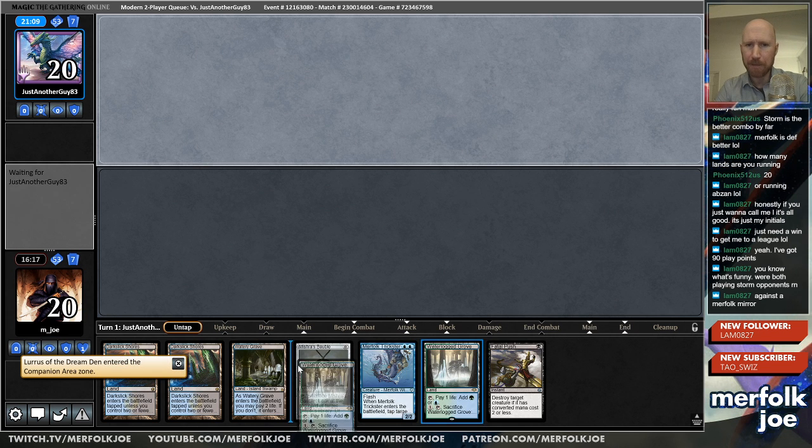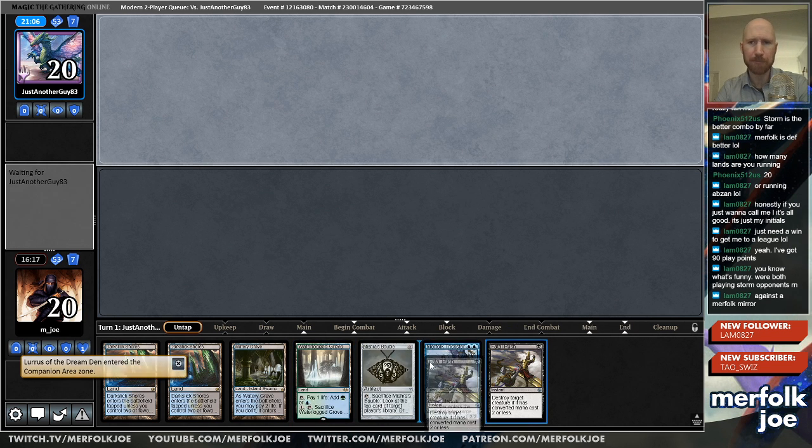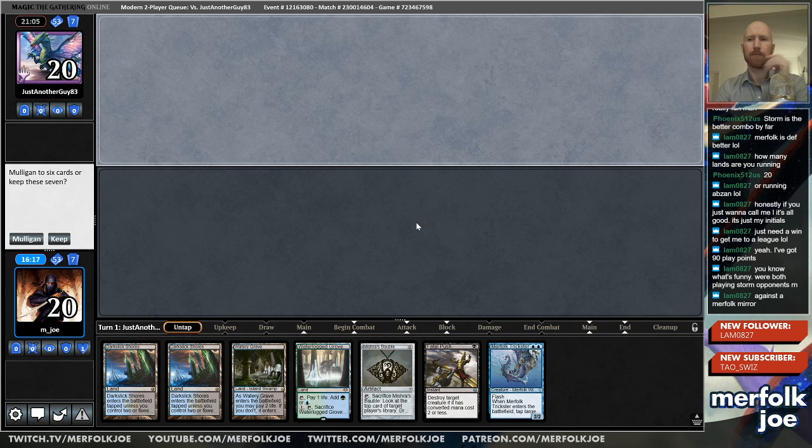Okay, four lands. No combo pieces. Opponent starts with seven. Look, we've got interaction against Storm, right? We kill their cost reducer, slow down their cost reducer. We don't have any combo pieces, right? How are we going to win? We've got black lands to cast Lurrus. Yeah, I don't know. Maybe I'll keep this.